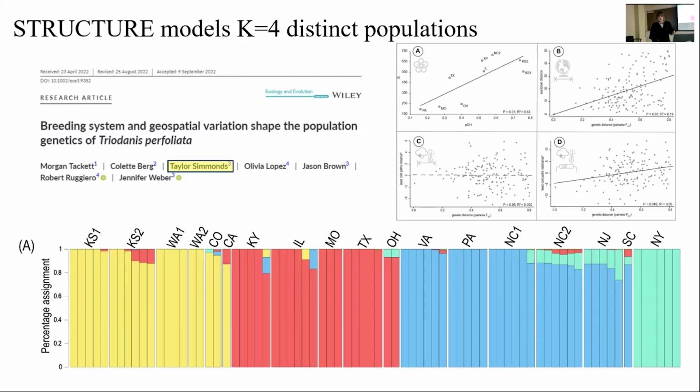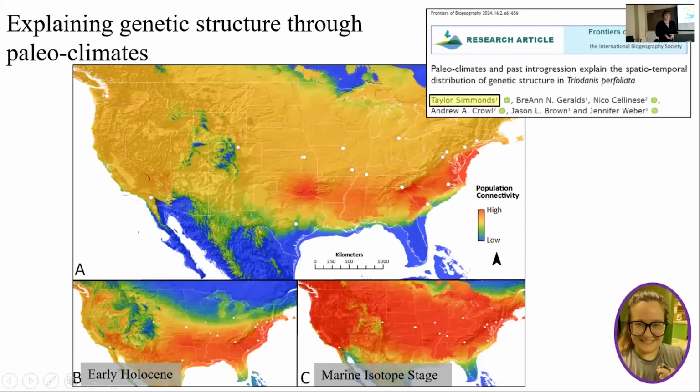So to expand on this, I wanted to add paleoclimate, which ranged from approximately 8,000 to 3 million years ago. So I used this same RADseq data as well as 6 paleoclimates. And my goal here was to map population connectivity through time. So as you can see by our little key here, these redder, warmer areas indicate areas of high connectivity, and then blue would be low.